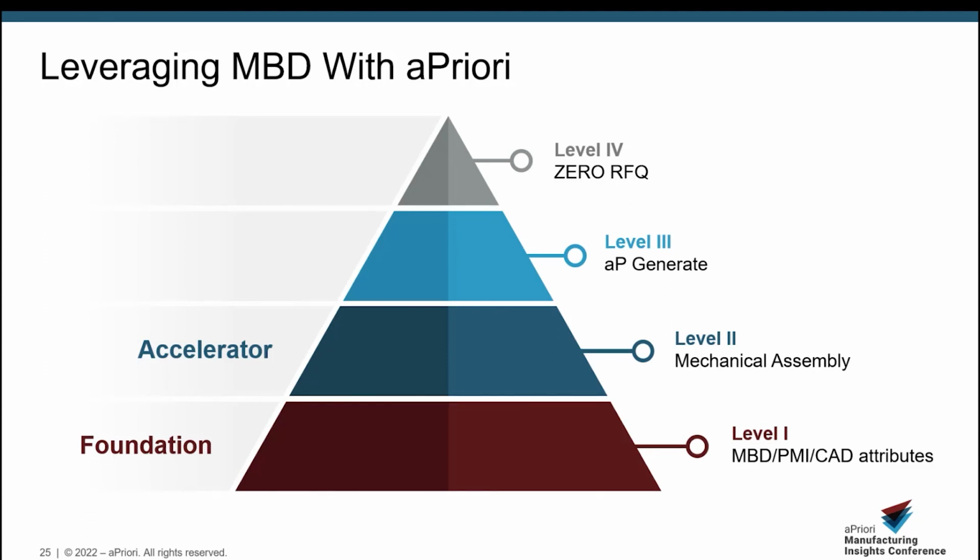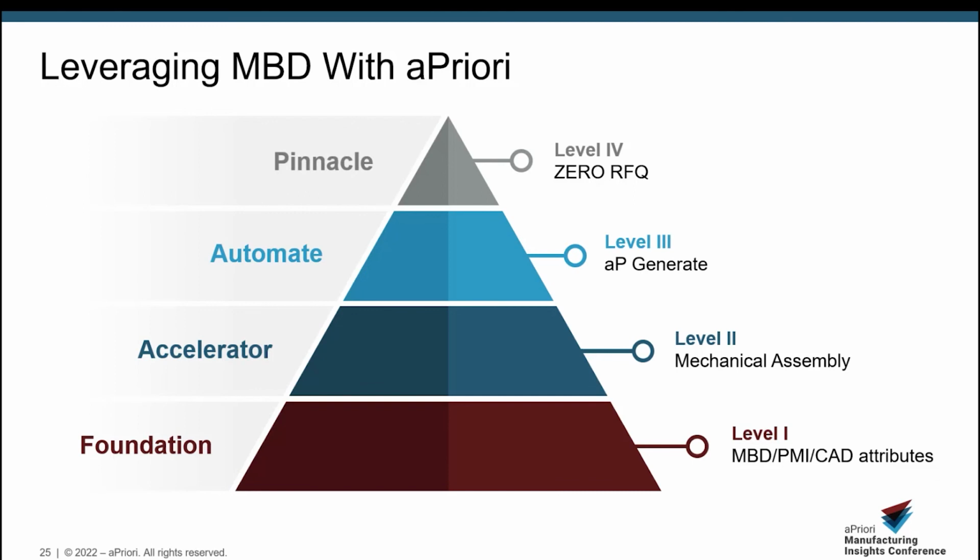So in doing so, that feature that we shared earlier of mapping CAD attributes to drive hardware is going to help accelerate the costing of your mechanical assemblies. And if you really want to try to get to this pinnacle ultimately to zero RFQ, we can automate. So with AP Generate, we have the ability to automate everything we're doing below. And now we know that in that automation, there's confidence that because the foundation has been built, we are confident in what is getting automated. So it's really going to limit any manual input or perhaps manual interpretation that is required.